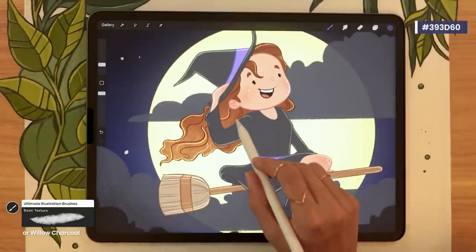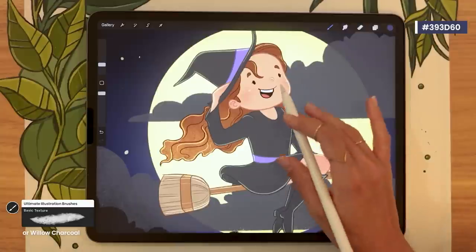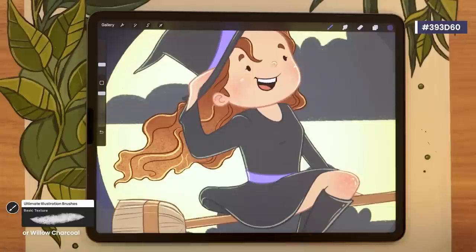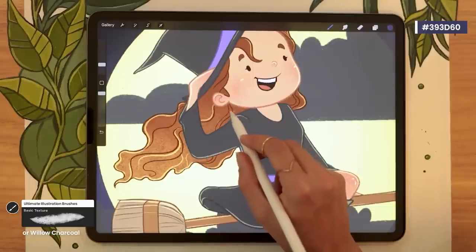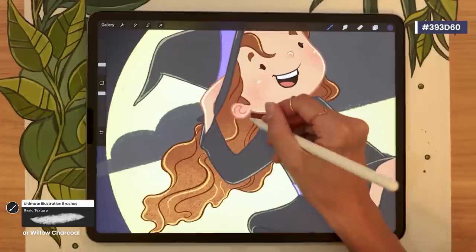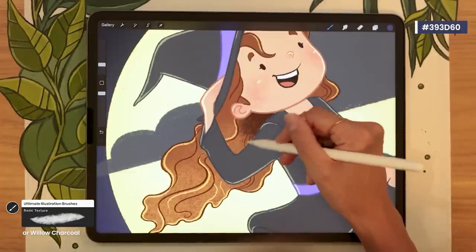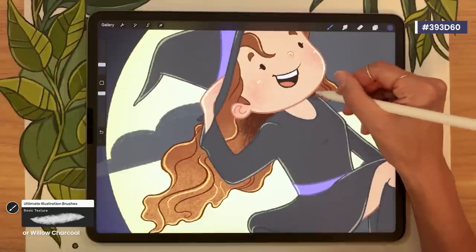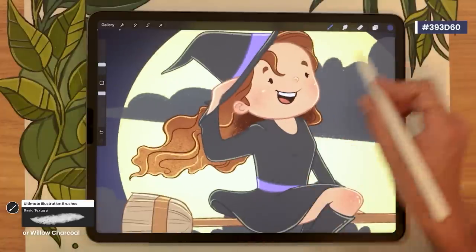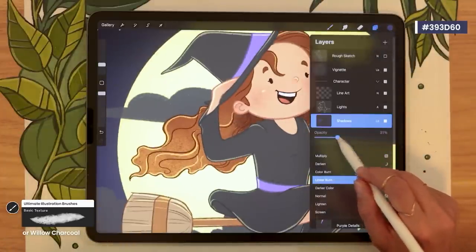And I'm personally going to keep the shadows really simple here. I'm mostly going to focus on adding them whenever I have different elements that overlap, but you could go for something more realistic if you want, so feel free to experiment. So I'm personally going to start by adding shadows behind the head, so on the hair. A bit like that. I can already tell I feel like my shadows are a little bit too dark, so I'm just going to lower the opacity of my layer even more.